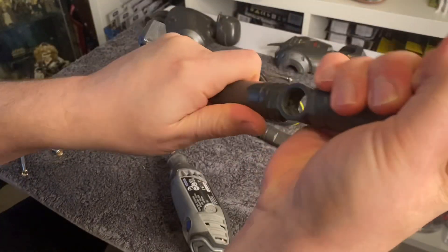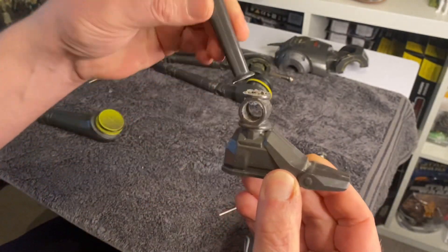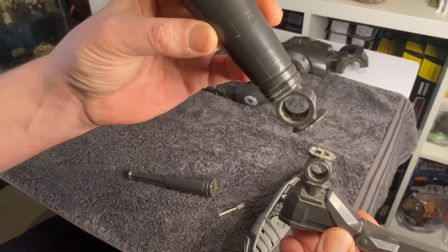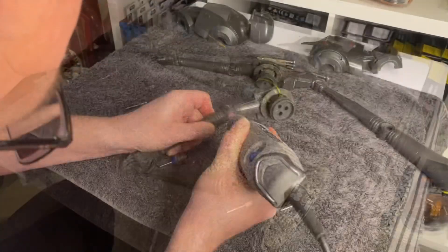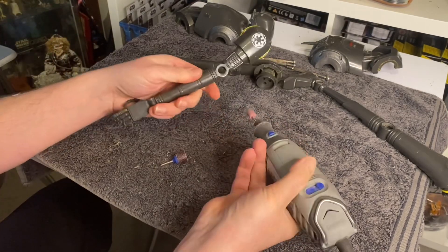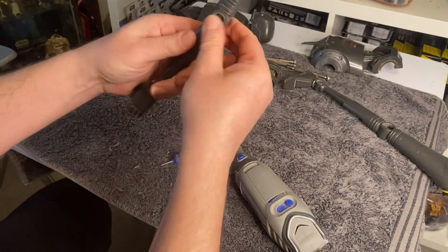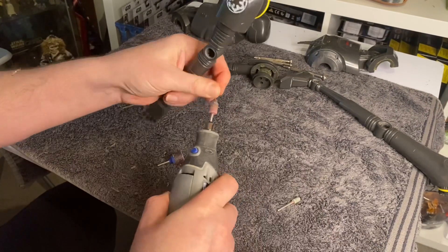I've cut the foot and now I'm rounding it off, taking all that plastic off around the edges to smooth it down, then putting some filler in. You can see the knee piece there that I've got to round off and fill — you don't realize how hollow it is. Now doing the arm, going right in there. I did a bit on the hand as well but that was very soft plastic — learned my lesson. Used a drill and it's going really well. Going to cut that and reposition it.